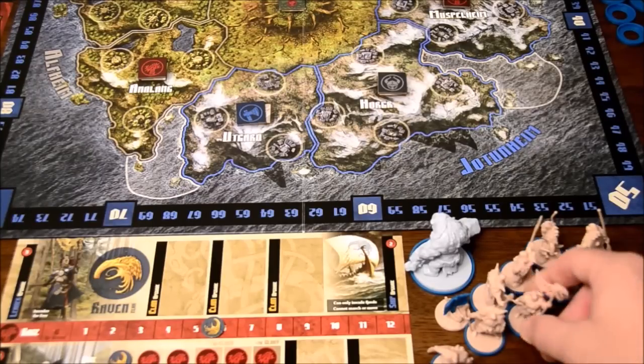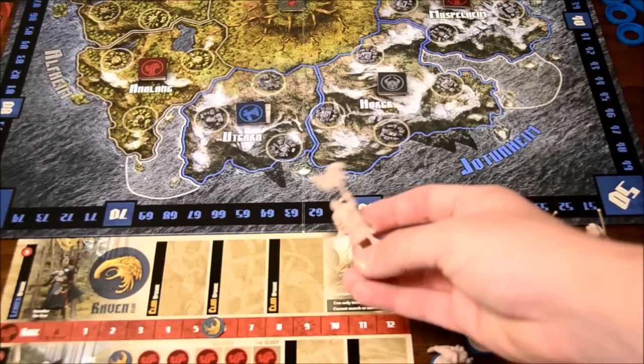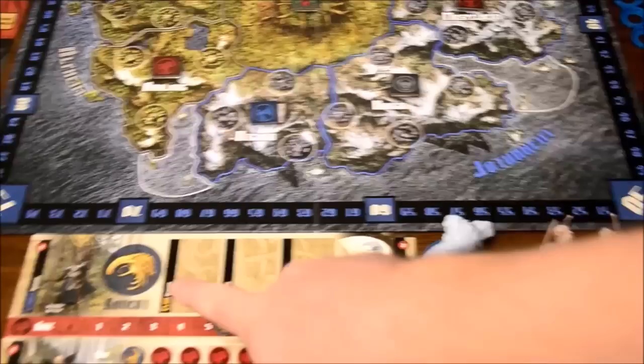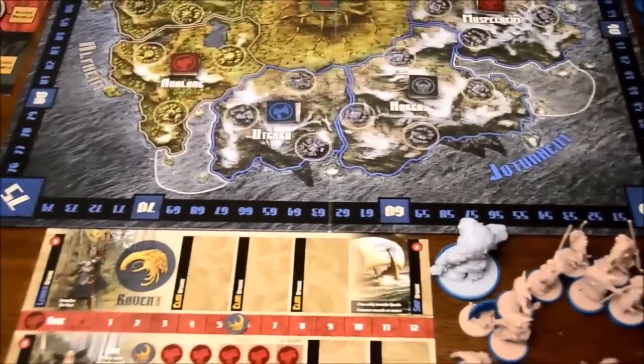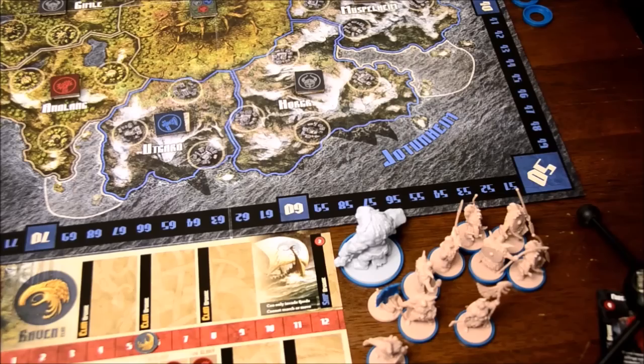The only unit that has an exception to this is, and your ships also cost 2, by the way, but your leader is an exception to this. Leaders all have the innate ability, until you potentially change it, to invade for free. But it still costs you your action for the turn.